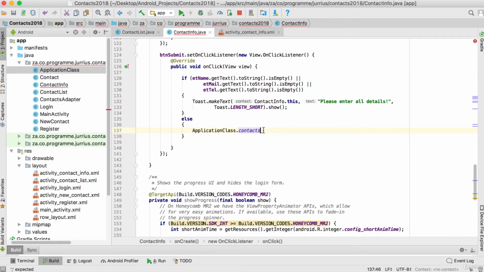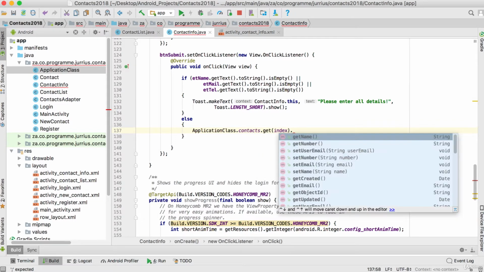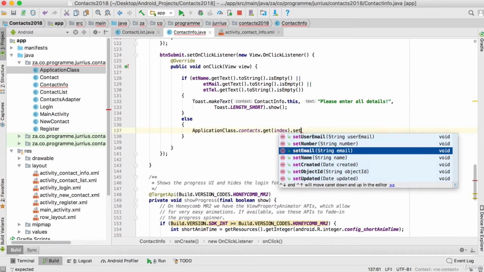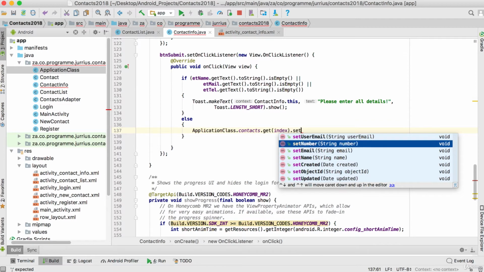So in that contacts, we want to get the specific contact that we want to edit. So it's going to be get, remember the index value that we passed through. So that is the contact that we want to basically change. And on that, we're going to use one of the setters. If it's the number that was changed or whatever, we won't know, so we're going to try and set all of them.